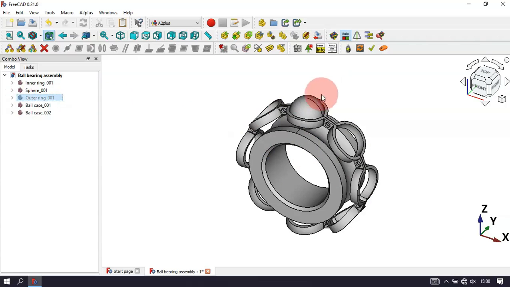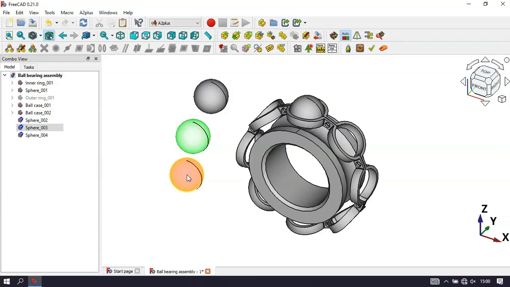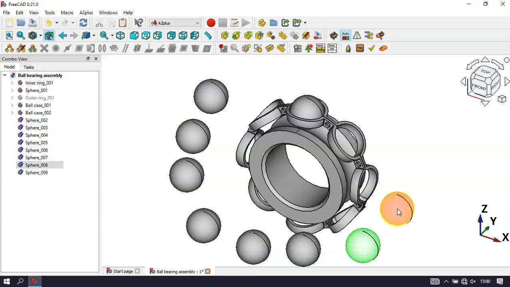Okay, now let's duplicate this sphere here and assemble them all in this space here. So we select this sphere and now Shift and click on this icon, 1 2 3, and now escape. So now we have 8 spheres here, and now let's assemble all these spheres in these spaces.